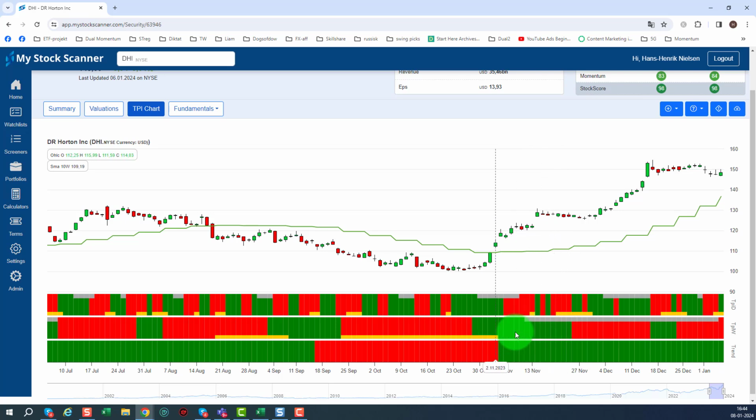Now with our new colors, we can see, okay, it was actually in an overbought accumulation zone. But I'm fairly certain the day I bought it was just around here, where we had a triple green. We actually had a couple of them, but I'm quite certain I bought it here around the 17th. Then it dipped down a few percentage points, and then it took off. So that is how I use this.